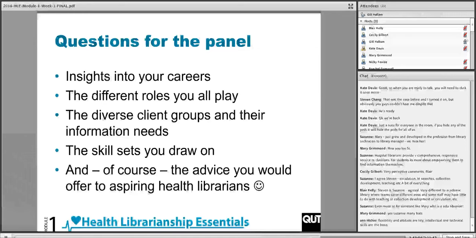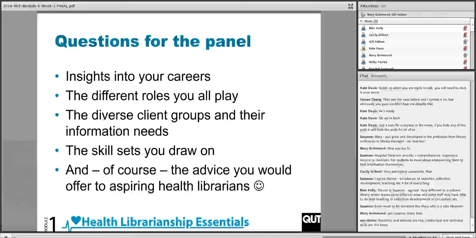I also do the collection development for my library service. I also manage the library management system. At the moment, I'm working on a project to merge that catalogue, and I've done pretty much all the work on my own with that. I manage the intranet site through SharePoint. So I have a lot of hats, and I think that's probably why I enjoy my job so much, because although sometimes I wish I had another pair of hands, I've learnt to juggle very well what's important and what I can put aside for a while.